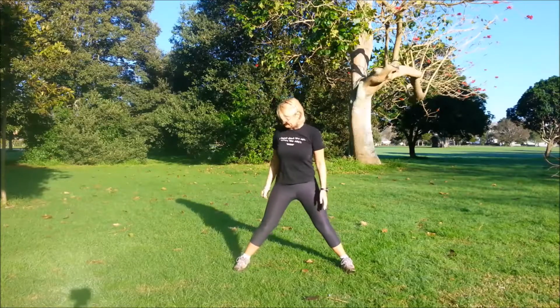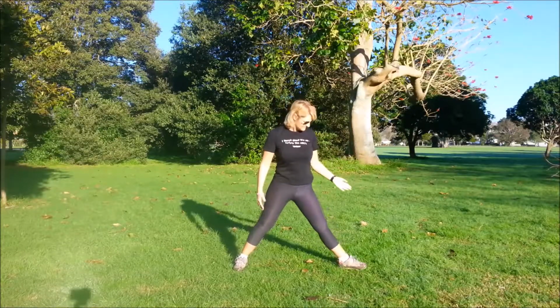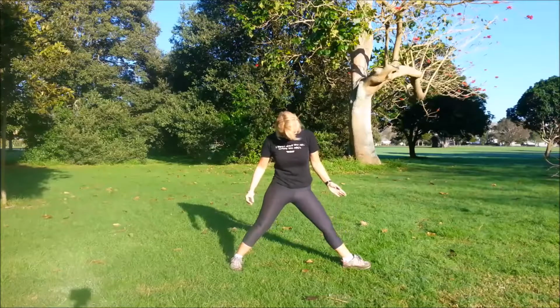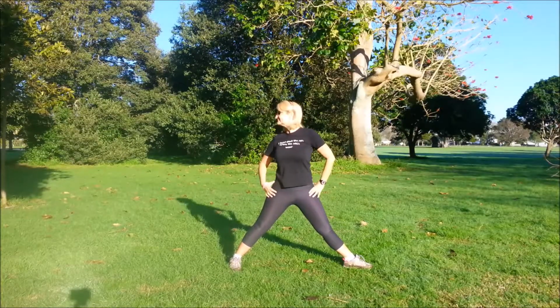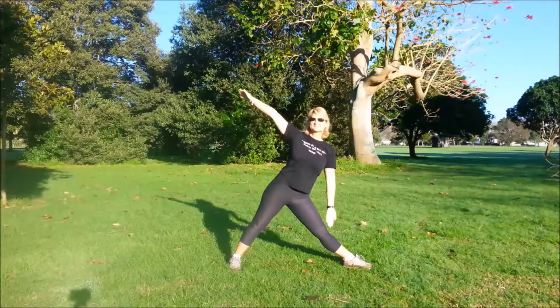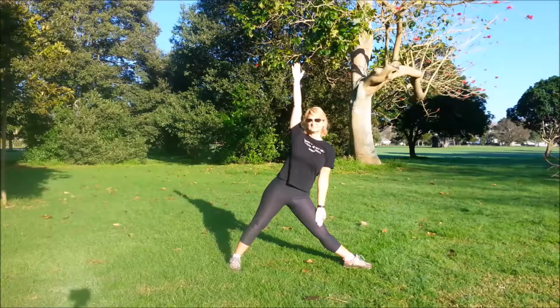Alright, triangle pose. So back to that wide stance. I'm going to turn the right foot 90, back foot slightly angled. So we're going to keep swapping between the two sides because we're going to hold a little longer than usual. So arm shoulder level, inhale, exhale, easy to the side. So still doing 3 on each side and building up. So we're just going to swap between the sides.